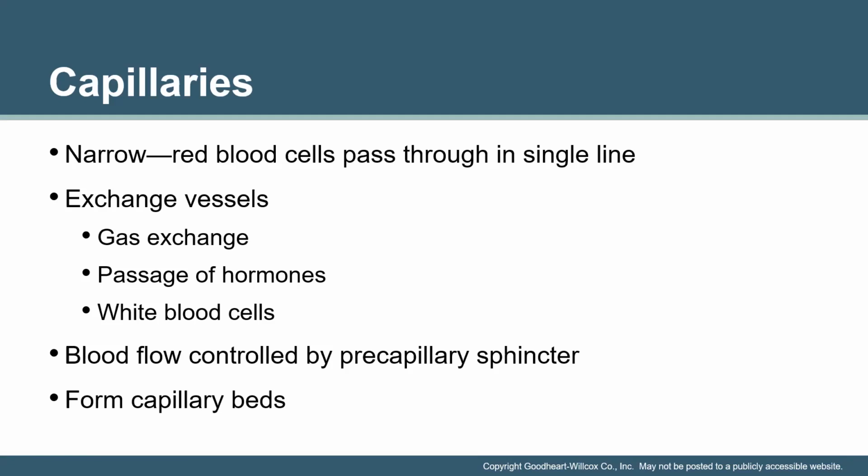The blood will flow through the capillaries and is controlled by what's called a precapillary sphincter. This is a band of smooth muscle fibers that will encircle the capillary at the arterial capillary junctions, and the contraction of the precapillary sphincter will stop blood flow to the capillary. Relaxation of this muscle will increase the blood flow. Capillaries do not operate separately. They form an expansive network of intertwined vessels called capillary beds, which I've mentioned.